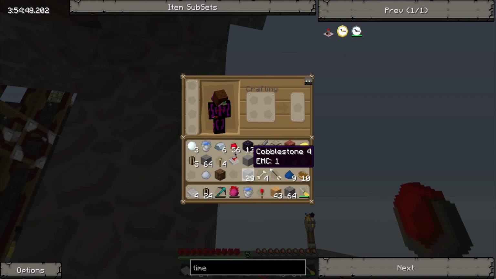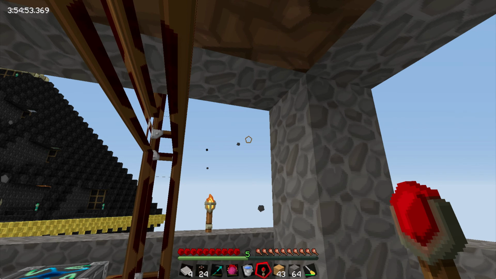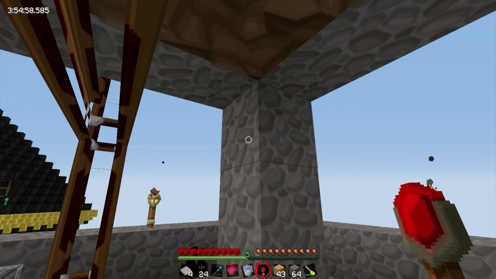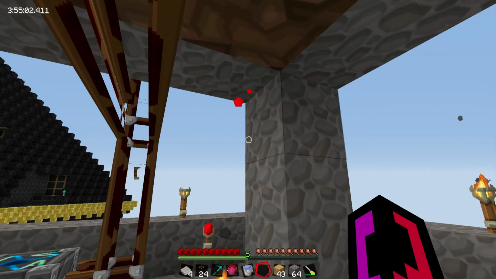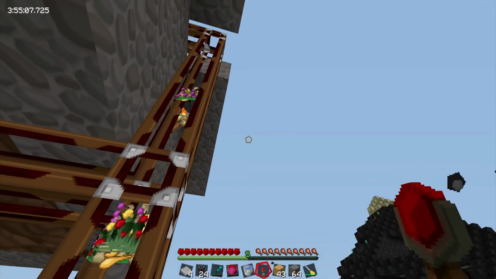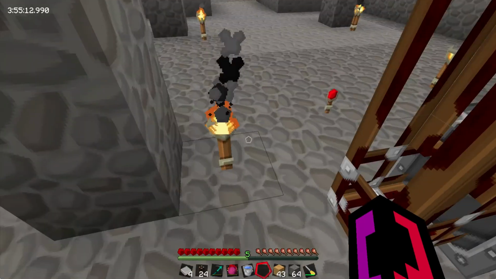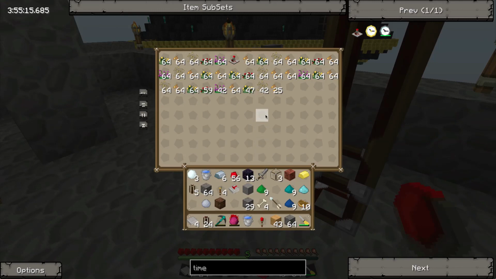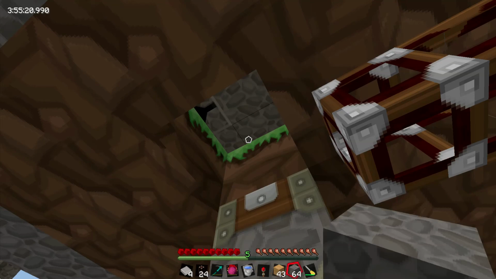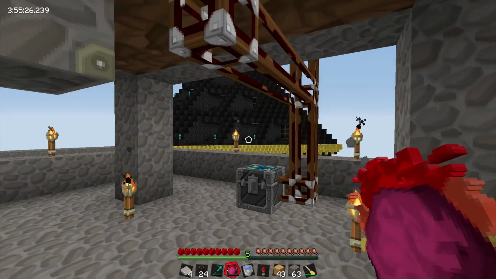Apparently, the items that were coming through the tubes were triggered some other way. There we go. Now, all of that just got triggered into the transposers, I think. Oh yeah, look there. Okay, so we do have a slight problem with our system here that we're going to have to fix.